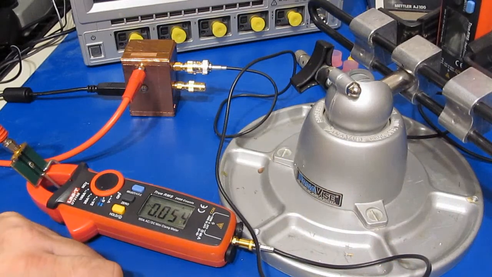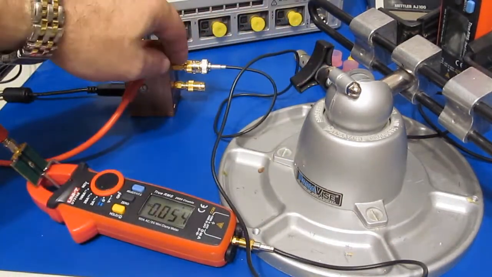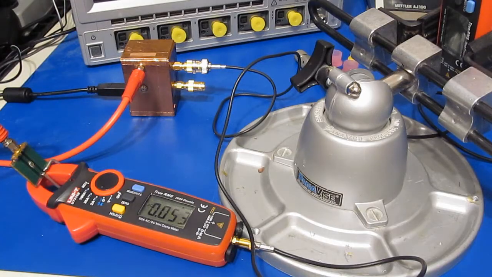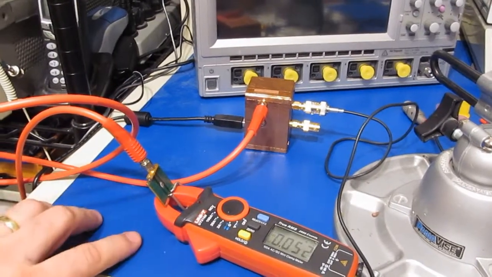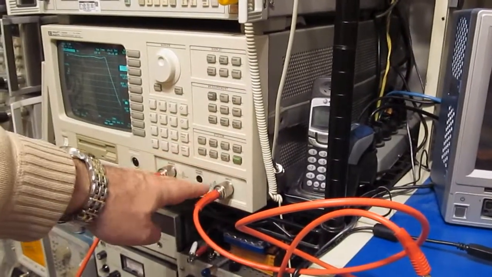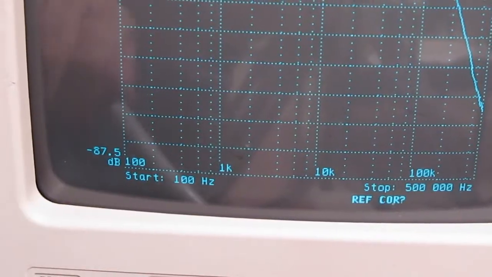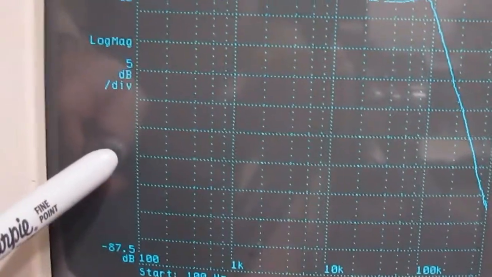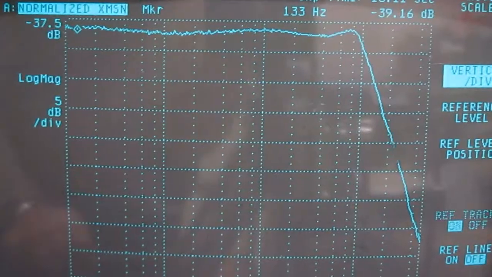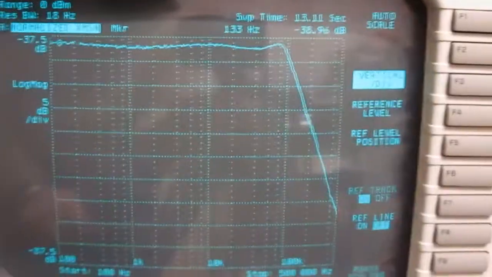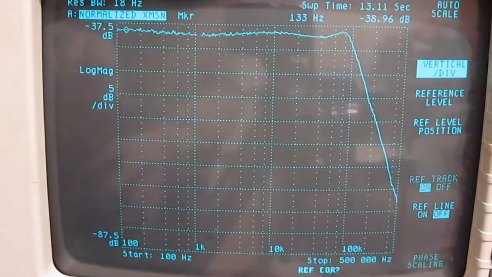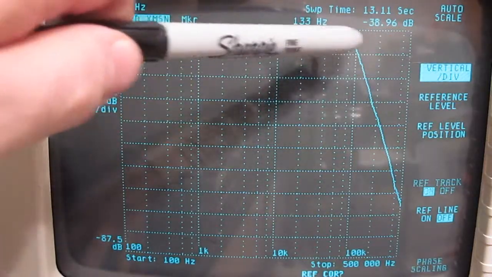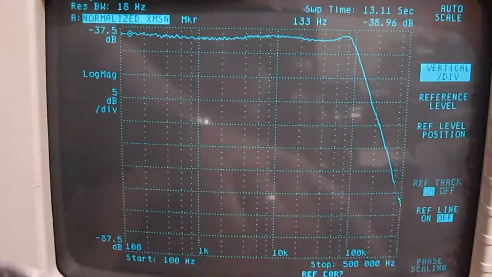So I've got our modified probe attached to our network analyzer. And again, the output coax from this attaches to our amplifier. And again, this is driving the 50 ohm input of the network analyzer. So again, the output from the network analyzer just attaches to our small current loop. And then the two cables are attached to the front end of the network analyzer. As you can see, I'm now sweeping from 100 hertz to 500 kilohertz. This is a log sweep. And this is currently 5 dB per division. Zoom out just a little bit. And we can see now the new modified probe is easily within 5 dB all the way up to 100 kilohertz. So let's just zoom in on this a little bit. We'll set our stop frequency to 100 kilohertz.